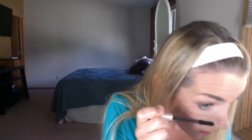So now I'm going to use this mascara that's been super raved about, highly talked about. Everybody has been talking about how great this Lash Paradise by L'Oreal is, so I finally got my hands on it yesterday, and I'm excited to try it. I'm going to go ahead and put this on. Now I'm going to go in. I hate doing my bottom lashes. They are so sparse and so fine that it's always super hard for me to get every one without making a complete mess. But this actually worked really, really good. For as big as the brush is, I was surprised.